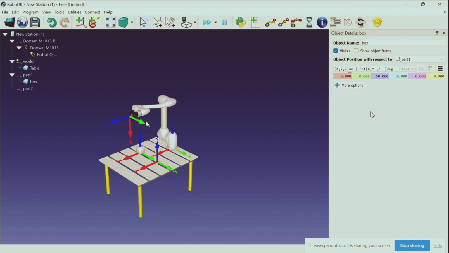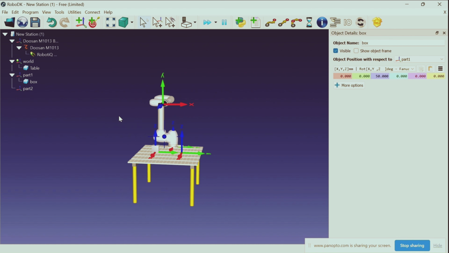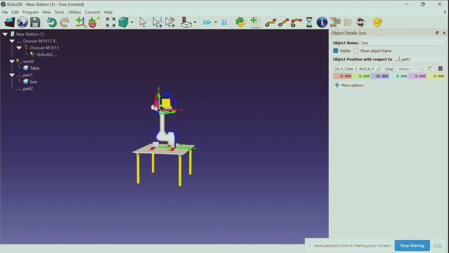Now you need to change the position of the gripper so that it is convenient while picking up the object. Now on pressing the Alt key again, you can rotate this gripper and make it equal.